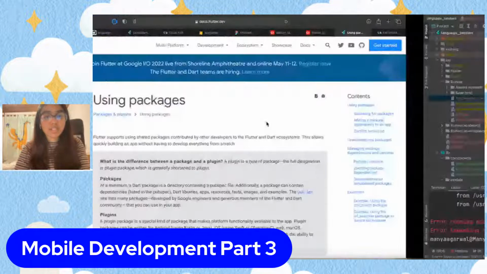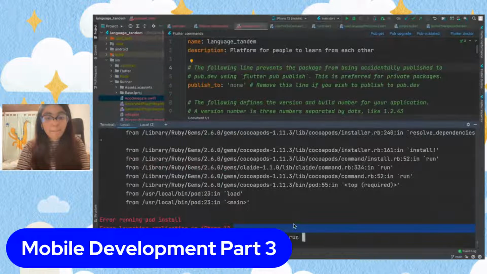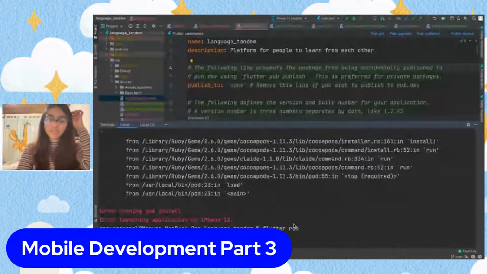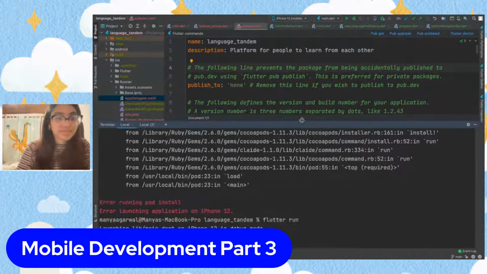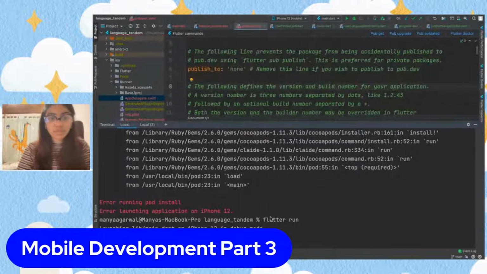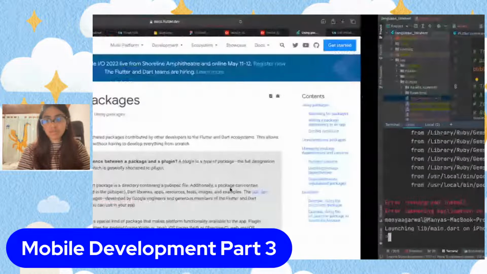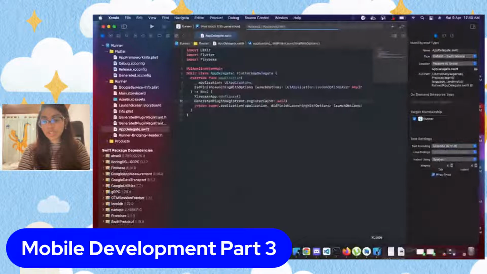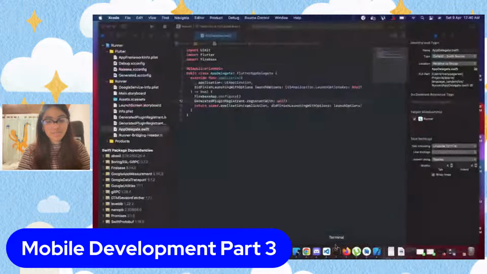So let's see how Flutter, okay, yeah, now we should do Flutter run, since we now have the configurations in there. All right. Launching in debug mode. I don't think we've reached this far before, so that seems like maybe a positive sign.